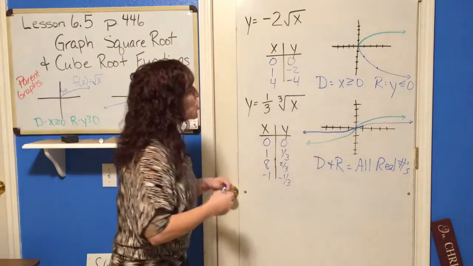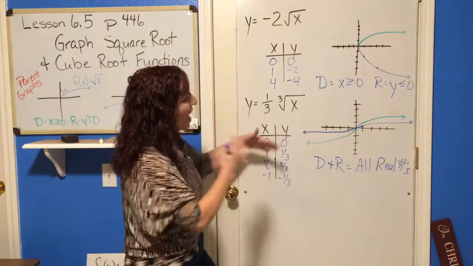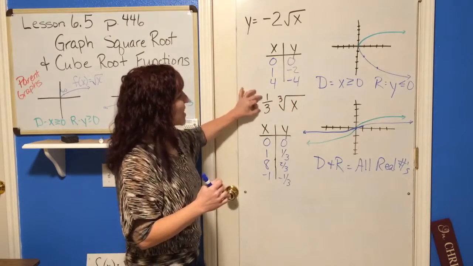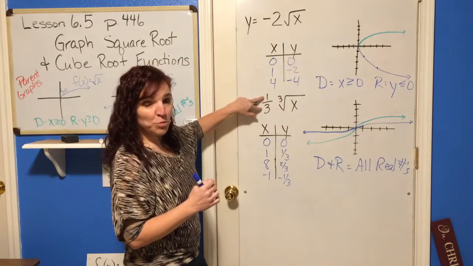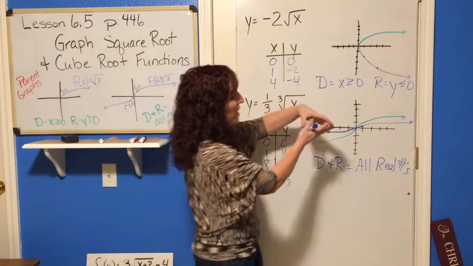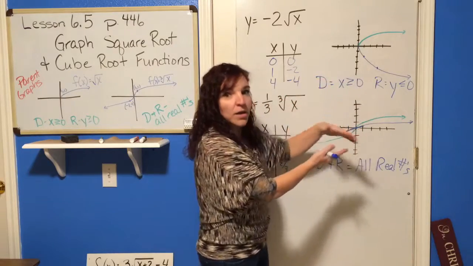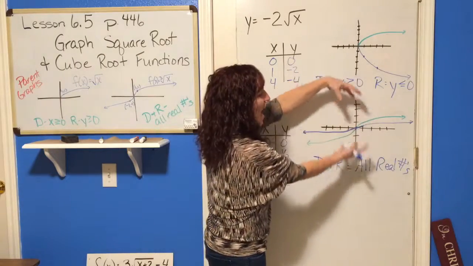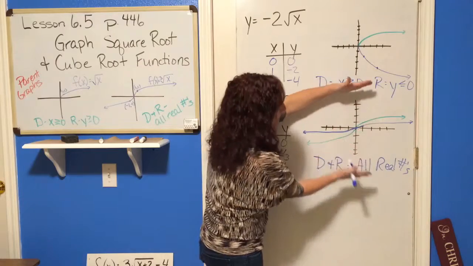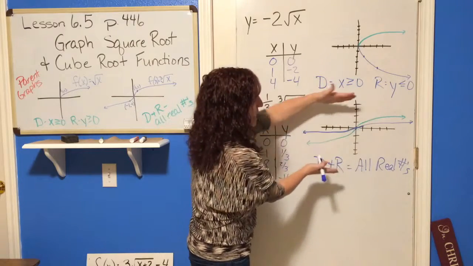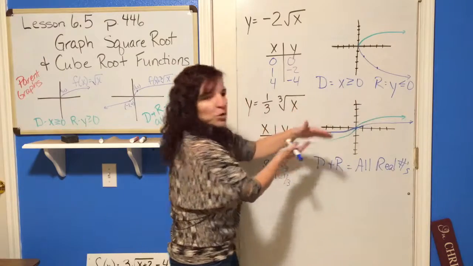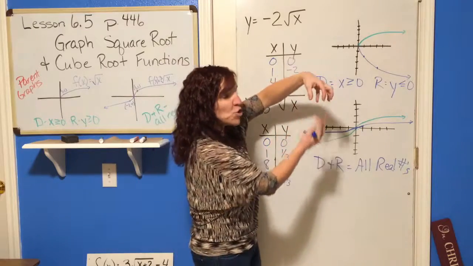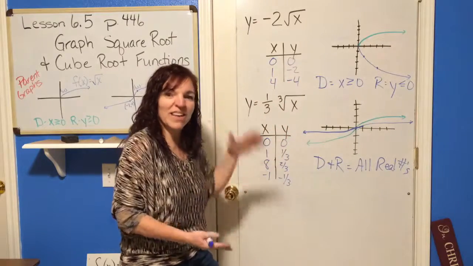All right, so then what you're looking at is this. You've got the same general shape, the little bit of a bend. The reason it's less of a bend is because this multiplying by 1/3, it's being shrunk by 1/3. So up and downness, the vertical aspect is being squished. So that's why it doesn't have quite as much of a bend, and it's going to be a smaller bend. All right. So if you're multiplying by a whole number, then you're going to be stretching. If you're multiplying by a fraction, you're going to be shrinking, and that'll squish that bend.